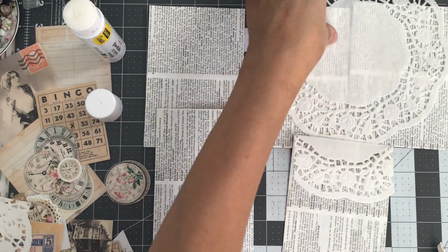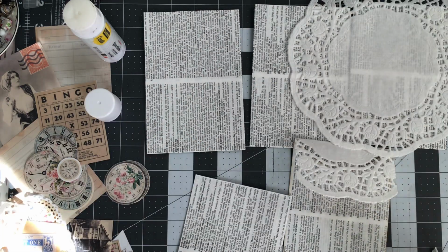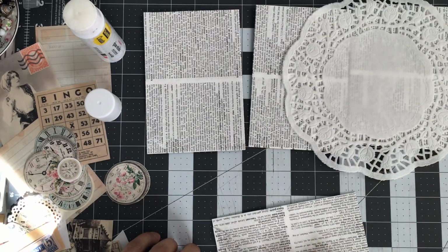So let's do one more like that. We'll do two like that. And then I'll use this as my template again. Just make them the same.